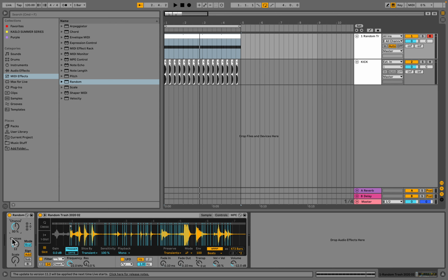I like to keep this around 50% because in music we usually want to have a theme or a motif or a home base, and I like the sound to kind of keep returning home. I find that I get the best response if I have this set to 50%. But experiment, see what you like. Choices, this is how many notes it will choose from randomly. So right now I'm going to just leave it at 12 because that is more than enough.